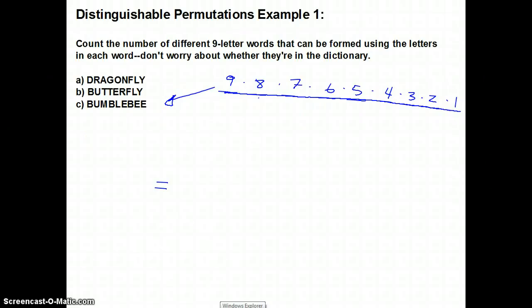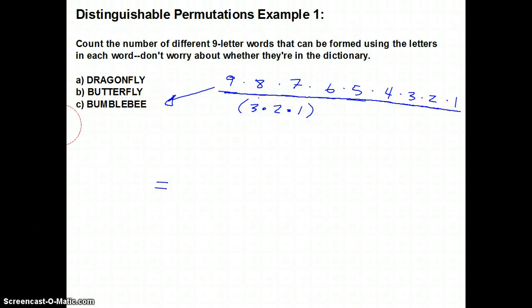So we want to figure out the number of ways in which we can arrange the word bumblebee. Now we have some more repeats of letters. And we have the B that occurs 3 times. We have the E that occurs 3 times. Now, if we arrange the B1 here, B2 here, and B3 here, that's no different than if we were to arrange with the B3 here, and the B2 here, and the B1 here. That ordering makes no difference. So we need to divide by the number of ways in which we can arrange the B's, which is represented by 3 times 2 times 1.